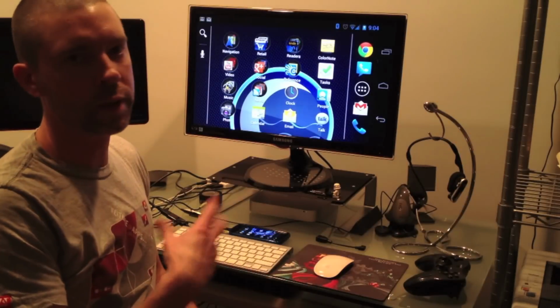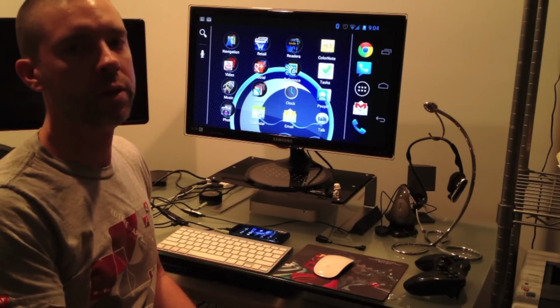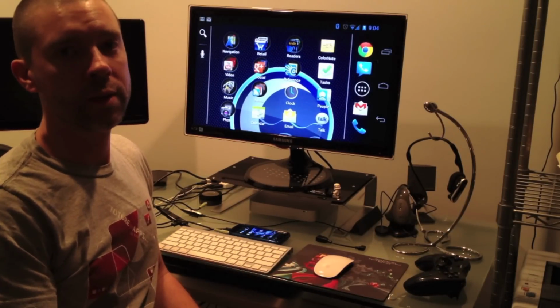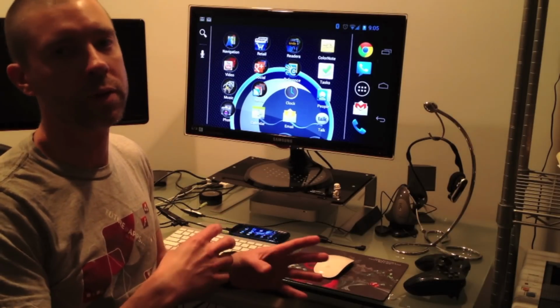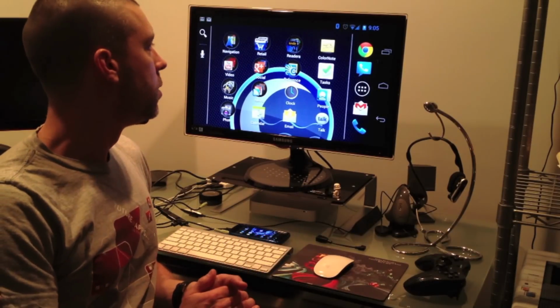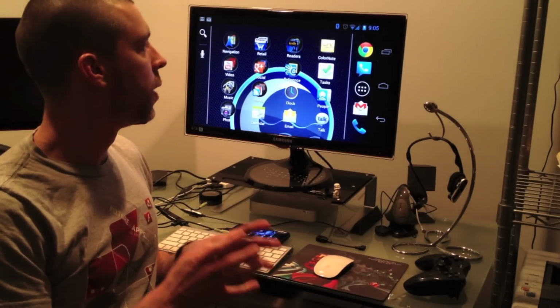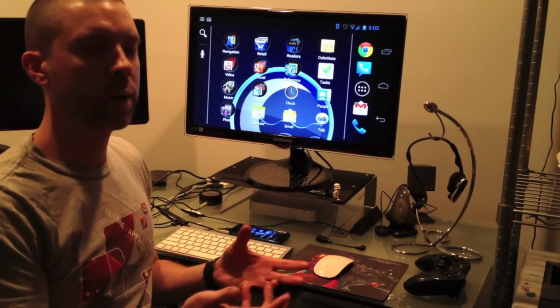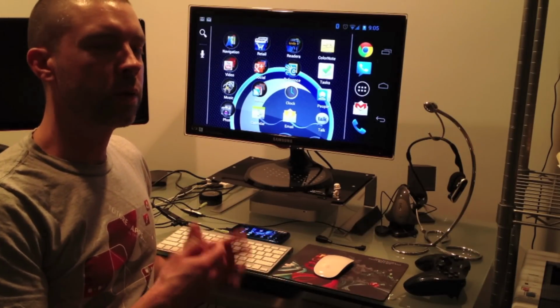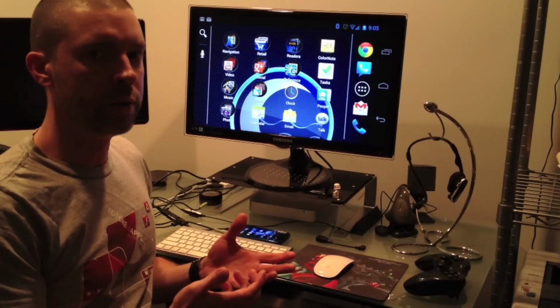The user agent is a string that gets sent along with the request, which identifies your browser, and that's what sites typically use to key off of to figure out whether they should forward you to the desktop version of the site or the mobile version of the site. So as far as I know, there is no way to change your user agent in the mobile version of Chrome. That will probably come soon. So with Chrome, you're mostly probably going to get mobile versions of websites.